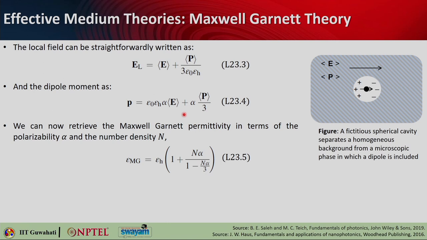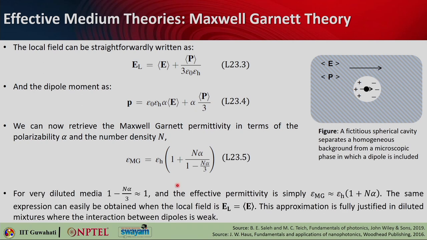From that expression you can retrieve the Maxwell-Garnett permittivity in terms of polarizability alpha and number density N: epsilon_MG = epsilon_h * (1 + N*alpha) / (1 - N*alpha/3). In the case of a very diluted medium where N is very small, the effective permittivity simplifies to epsilon_h * (1 + alpha*N). This approximation is fully justified when the interactions between the dipoles are weak — that is, when the spheres are far away from each other and do not interact.